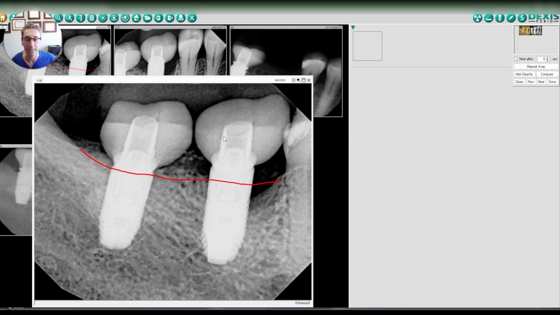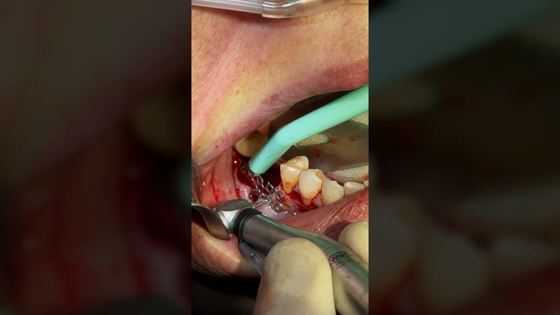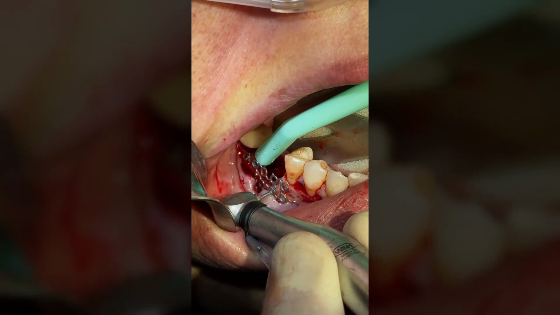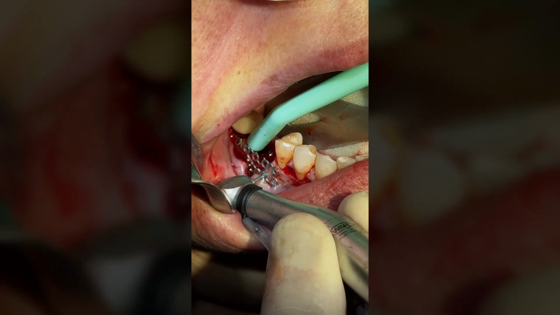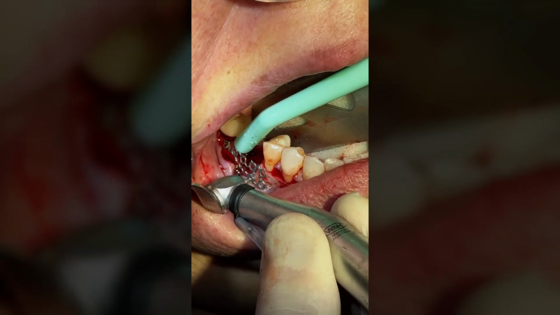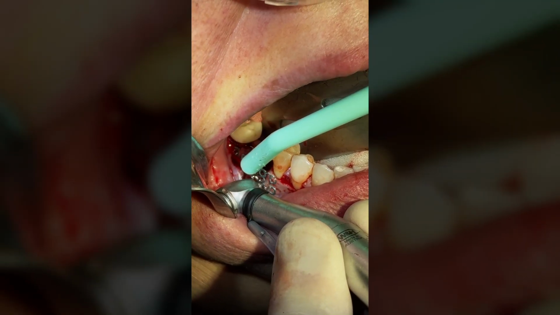But as you can see, because of the peri-implantitis, there is a huge bony defect in that area. So what we need to do is create a block of bone or some sort of wall to repair that wall. In this case, instead of using a block graft like Khoury's technique, we use a titanium mesh.